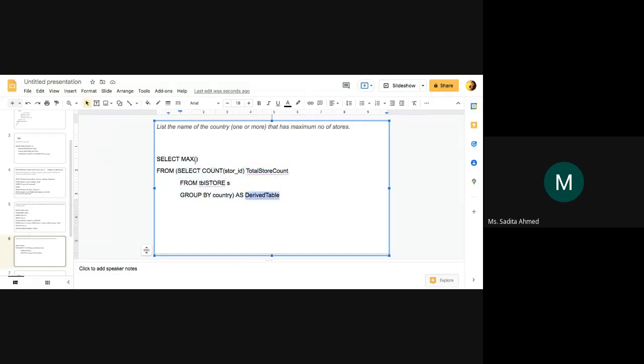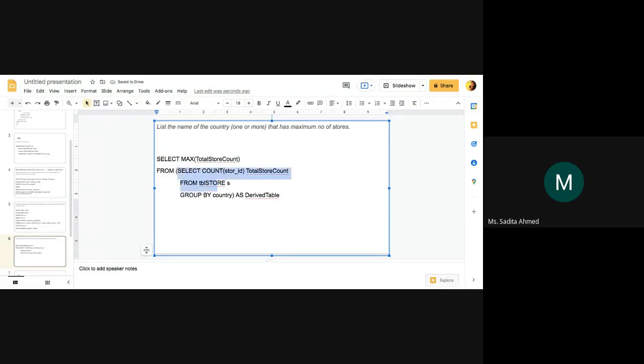Do we apply an aggregate function on the entire table or on a column? On a column. We apply count on the total store column. So this will be total store count. That's right. So think about what we're doing here.